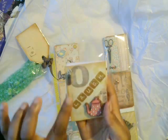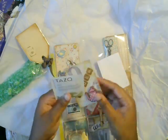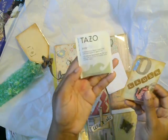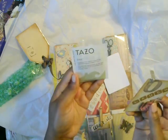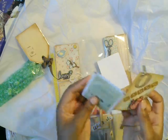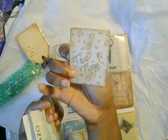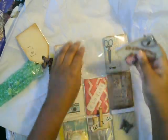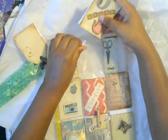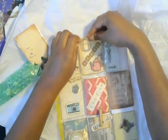Oh, and I love the little charm. Isn't that pretty? Oh, and there's some tea. Ooh, zen. Oh, I love this tea. Yummy, yummy. Oh, it has green tea, lemongrass, and spearmint. Yum. I can't wait to taste that. Tea time. How beautiful. All right.